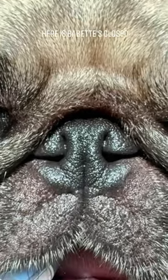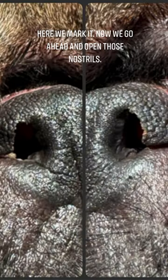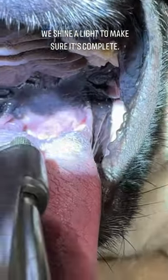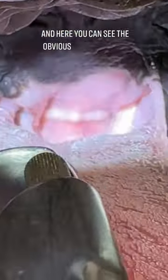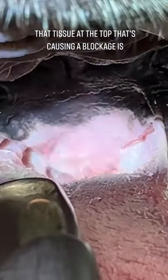Here is Babette's closed nose. Here we mark it. Now we go ahead and open those nostrils. We remove the tissue from the inside. We shine a light to make sure it's complete. And here you can see the obvious elongated soft palate. That tissue at the top that's causing a blockage is removed to open the airway.